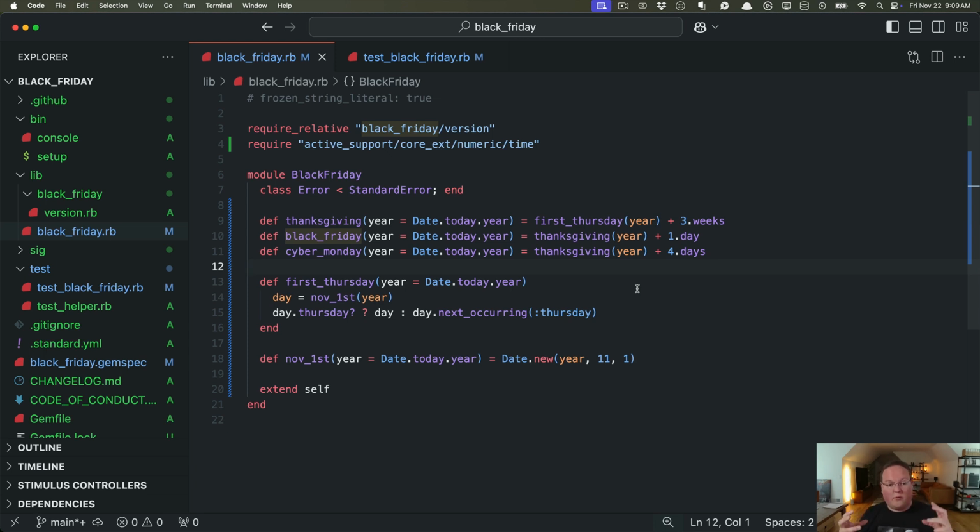And you'll build on top of this. Like I said, you'll create a range from whatever day you want to start your sale until whatever day you want to end it. But you can use our dates from this library for Thanksgiving, Black Friday, and Cyber Monday to figure out, do you want to run it for Cyber Week, Cyber Monday to Cyber Friday? Maybe you want Monday of Thanksgiving week until the end of Cyber Week on that Friday and run it for 2 weeks. You can do that too. So this is just a starting place for you to add your own Black Friday sales to your Rails applications, or actually anything in general, because this would work for Hanami or Sinatra or whatever else, so long as we have that active support extension for numeric time, we are good to go.